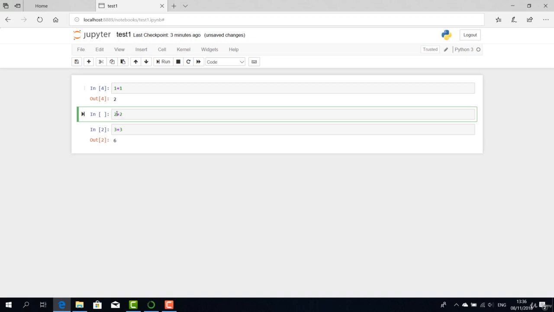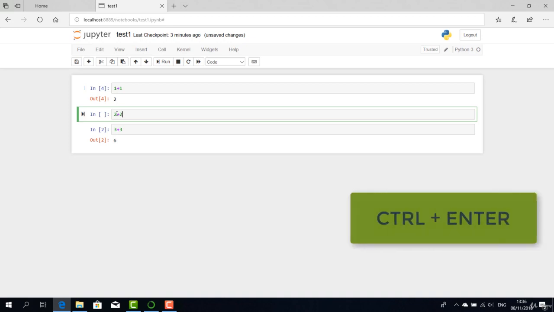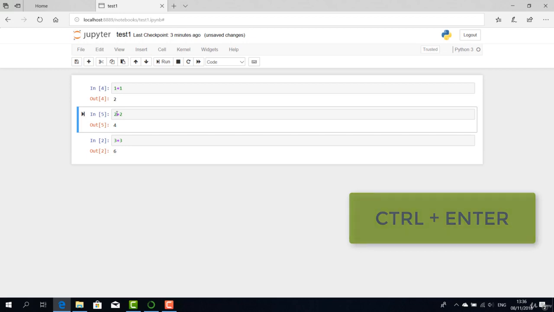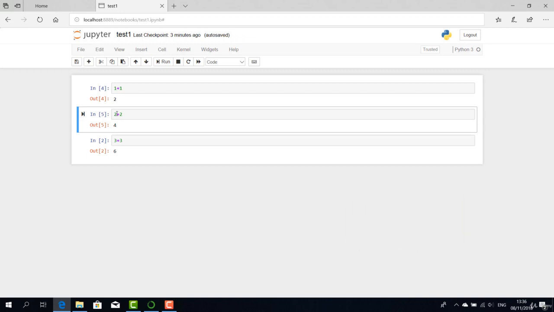And actually the fifth and last option to run the cell is Control Enter. So let's tap Control Enter, and there you can see we get the output 4, but we stay in our current cell, so we are not creating a new cell. So we have 5 options to run the cell, and depending on what we want to do as a next step, we can either go to the next cell with Shift Enter, or we can create another cell with Alt Enter. So there's a lot of flexibility.